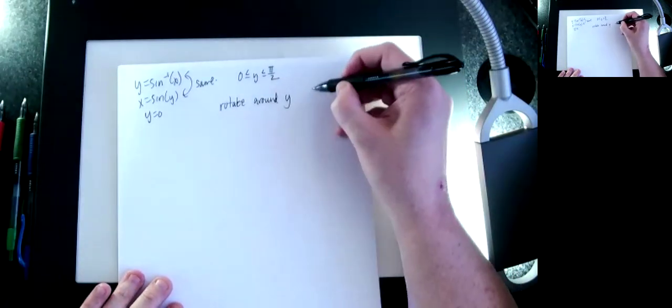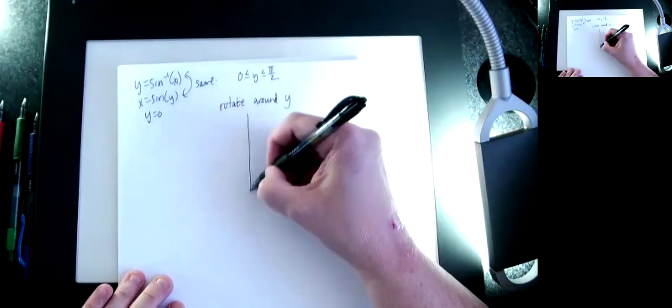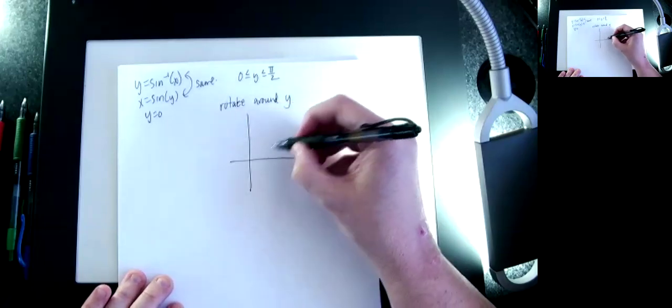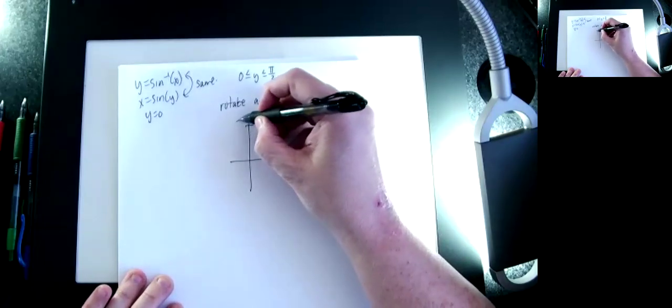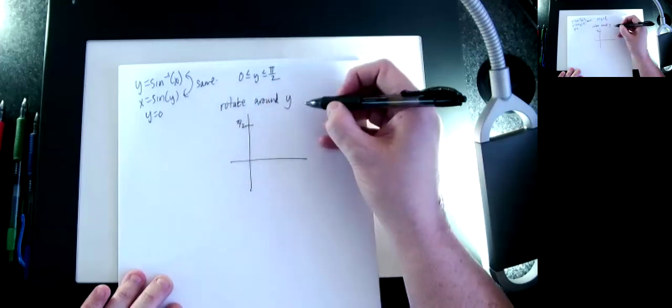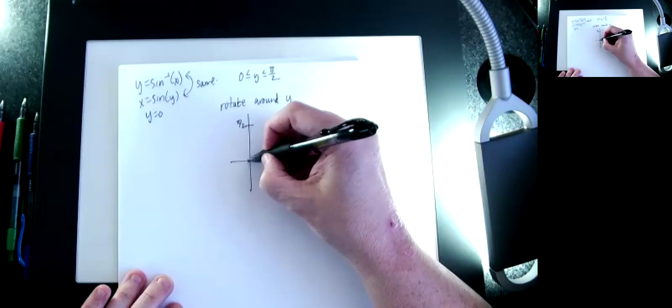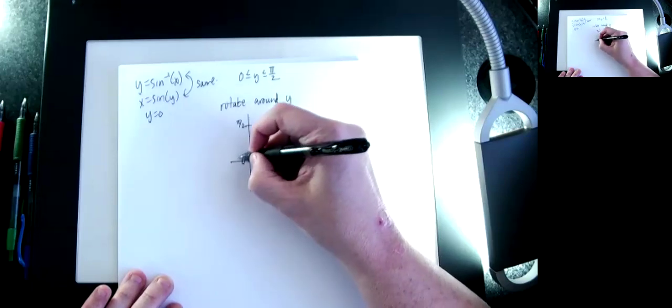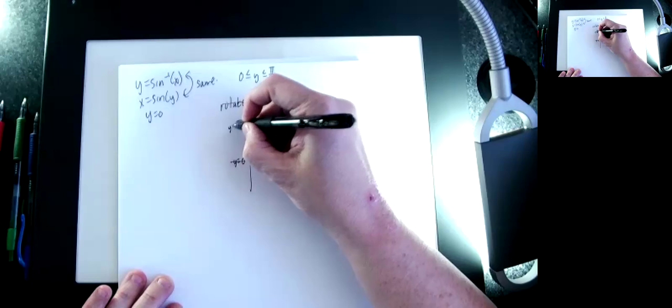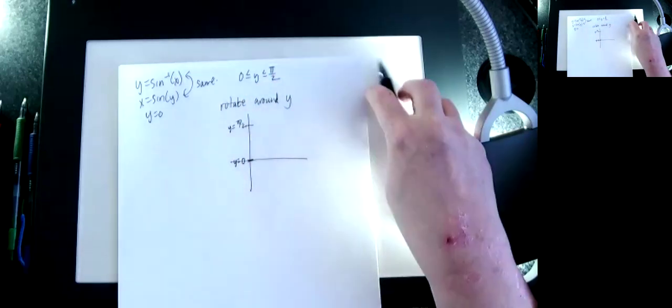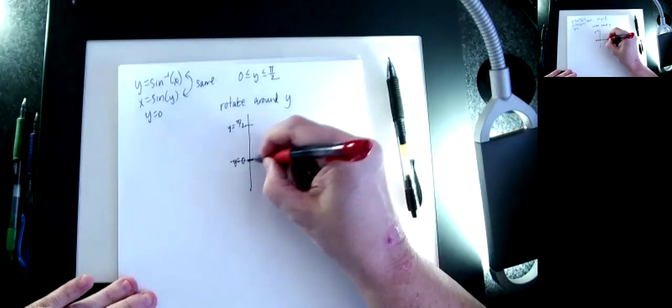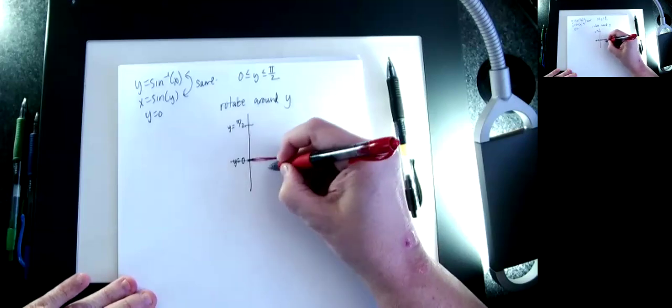Now, I don't remember what the shape of it looks like. I really don't. But I know I'm going from 0 to pi over 2. So what are my two x values if I do that? y equals 0 here, y equals pi over 2 here. I know this is one of my boundaries. That's a boundary.